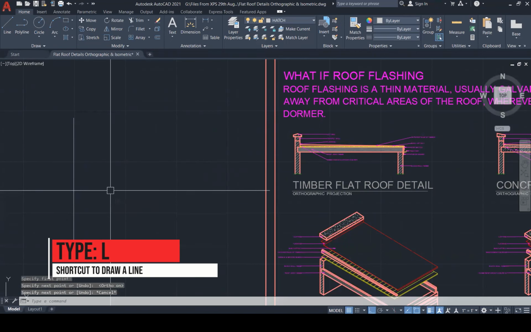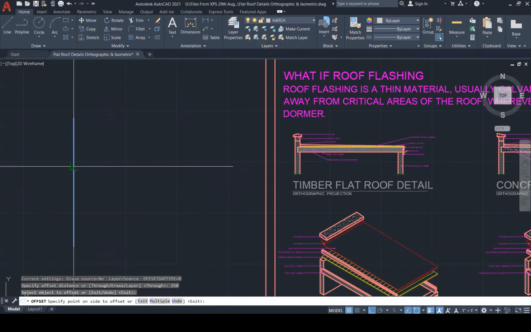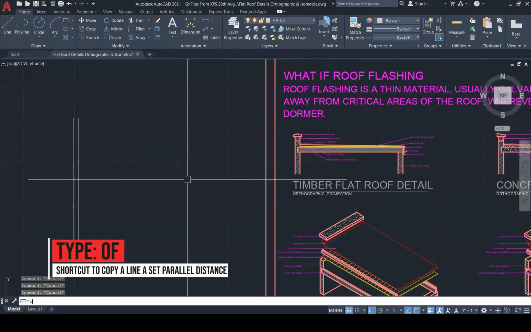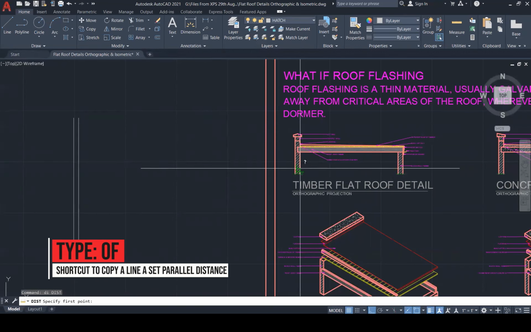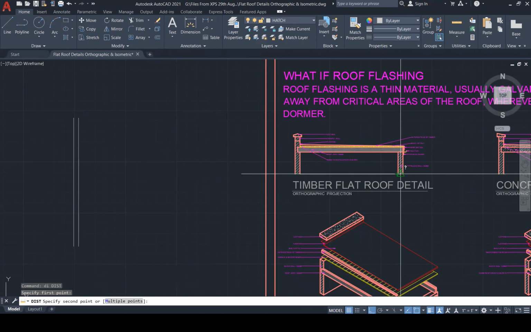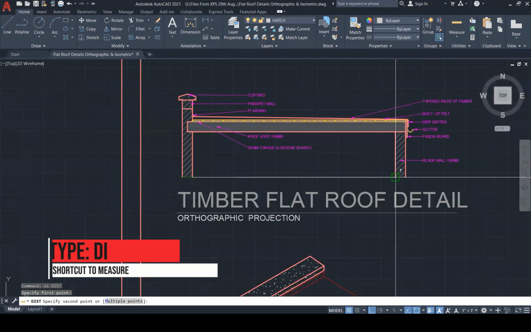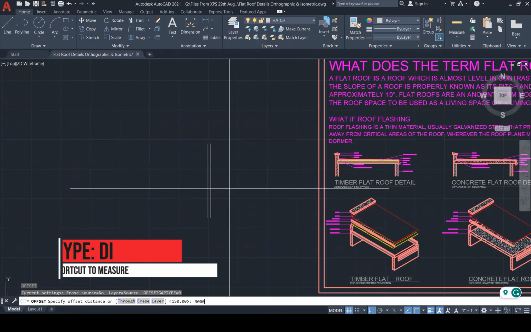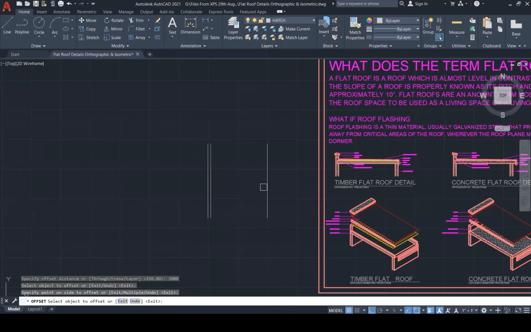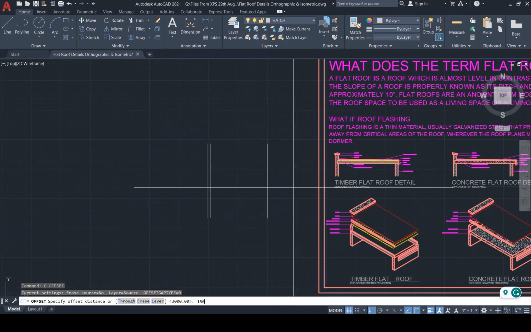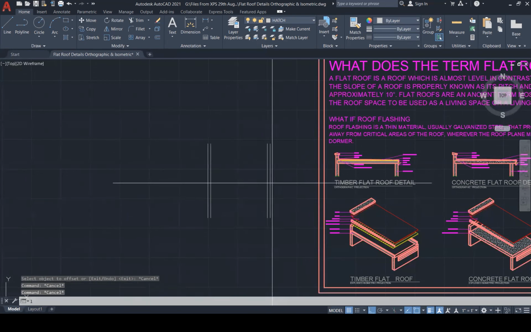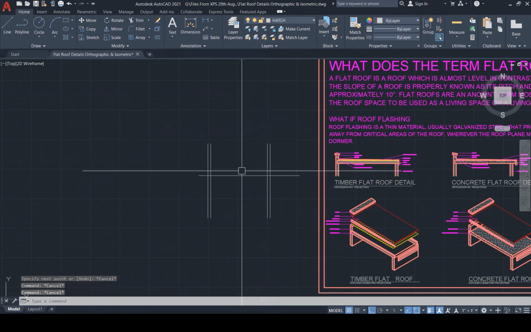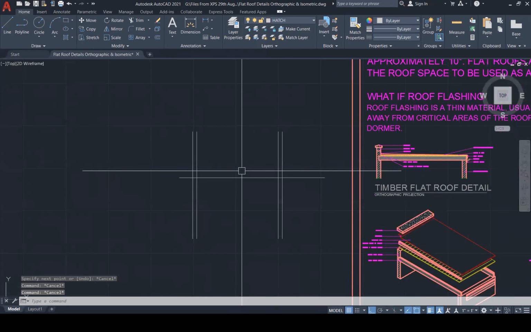So I just projected a line down, which is a vertical line. I'm going to offset now, 150 mil. That's 150 mil. What's the span between? I'm going to measure. I use DI sometimes to measure. And there's 3,000. Offset 3,000. And then another 150. Okay. Then I just cut that. Just put a random line across, so I know this is where I'm going to start my roof joist.